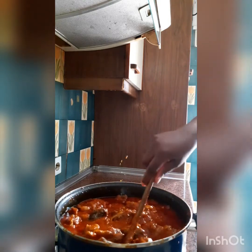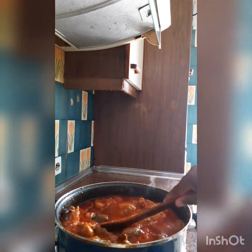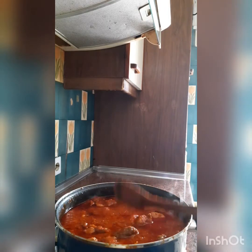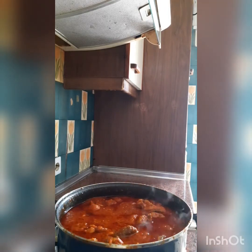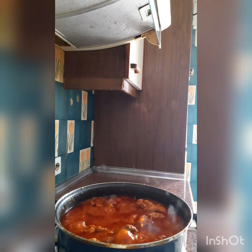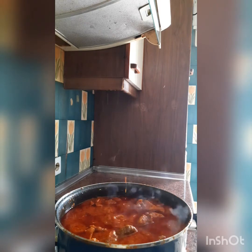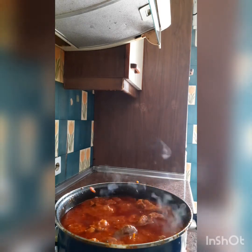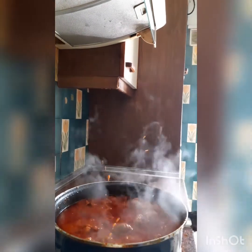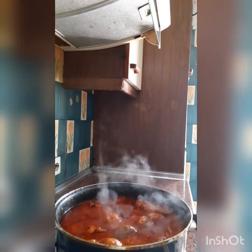Osas Nigerian stew is very delicious. I hope you see what I'm making now. I hope you are seeing it, guys. I hope you see the color of my stew. So yummy, yummy. So nice, and the color is so beautiful. Beautiful, beautiful.